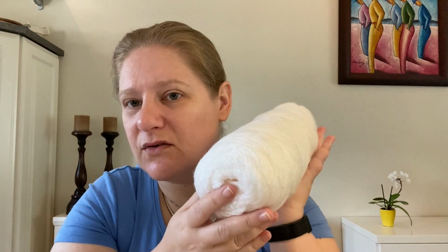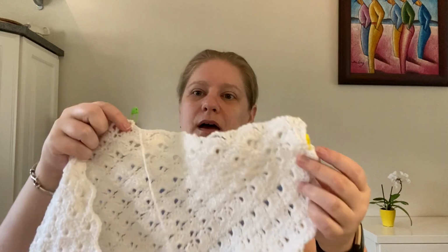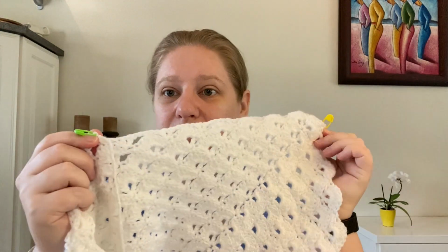Then my baby blanket, I am progressing on that, and I am using this lovely skein of ice yarns. I removed the label because it was in the way for getting into the end. And let's see, I'm trying to find it here. Whoops daisy. I can see I'm almost finished the round here.